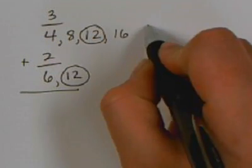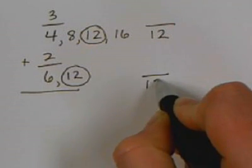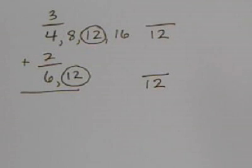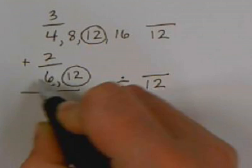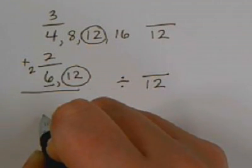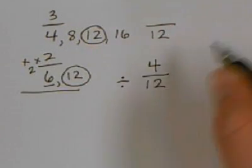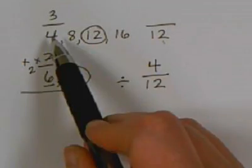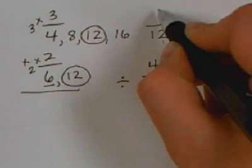Now out to the side, they draw a fraction bar and make 12 their denominator. Then they use the steps for filling in pieces of equivalent fractions. They divide 12 divided by 6 is equal to 2. Then they say 2 times 2 is 4. They say 12 divided by 4 is 3. 3 times 3 is 9.